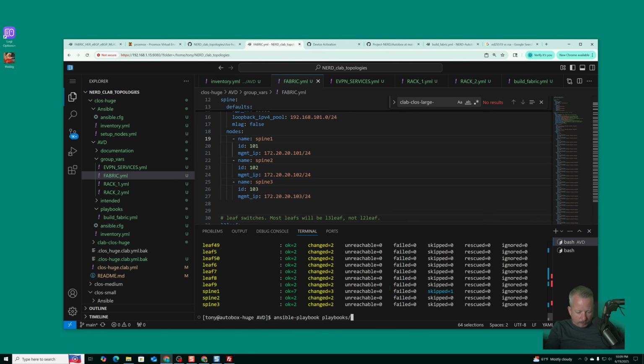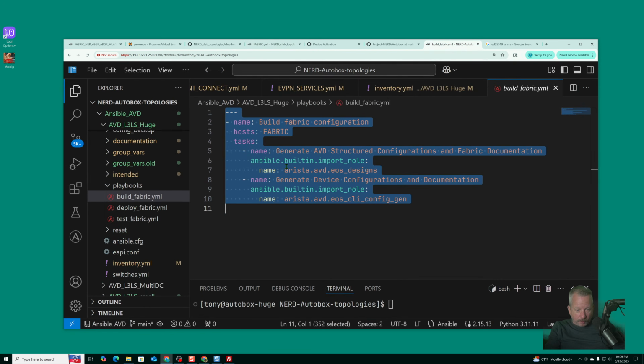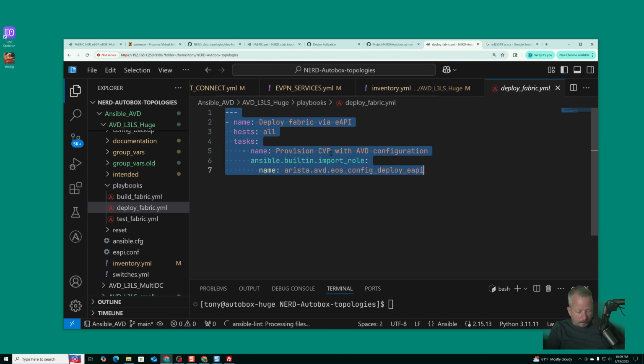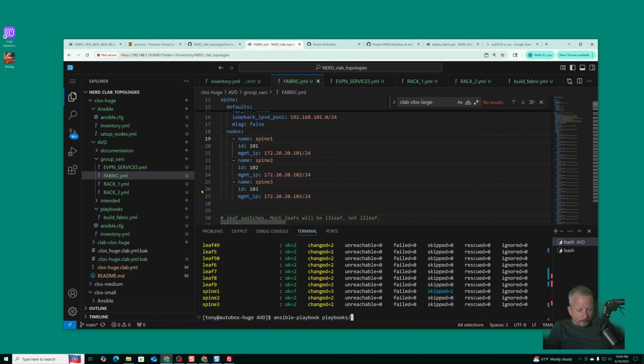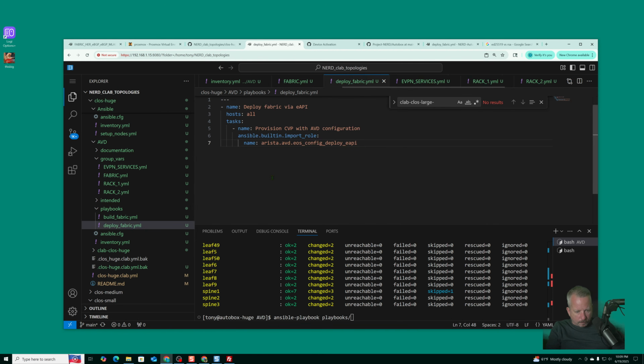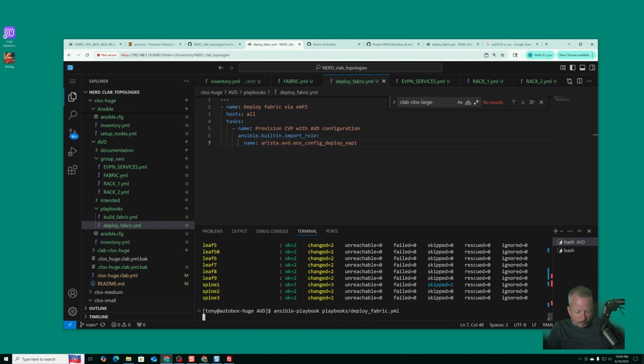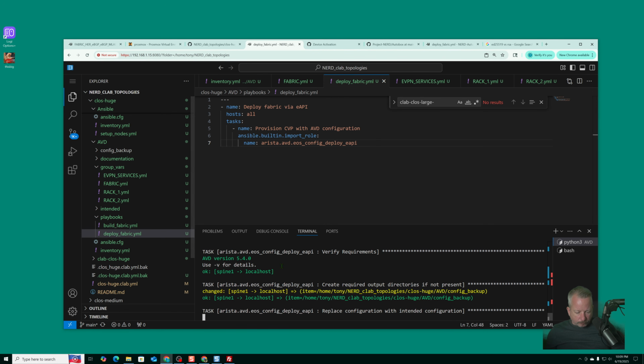Ansible playbook. Oh yeah, now I need a deploy. Deploy. So deploy all this to the devices.